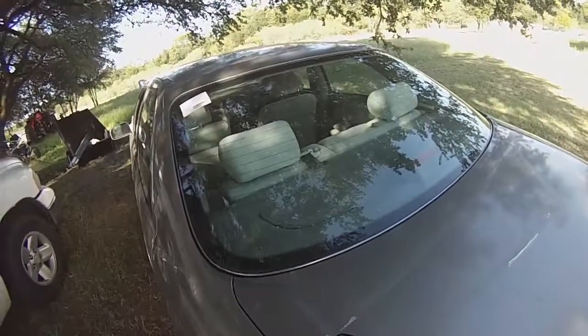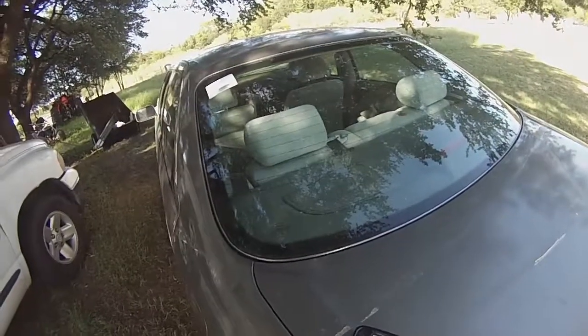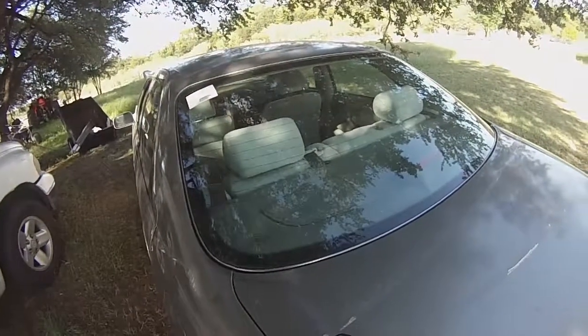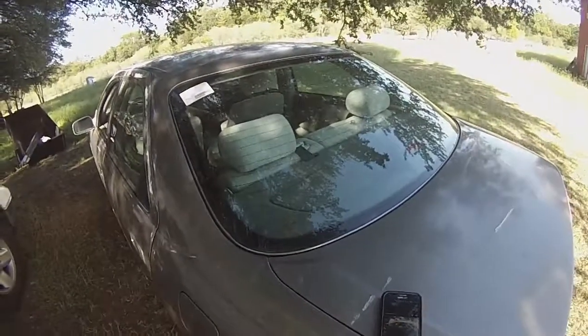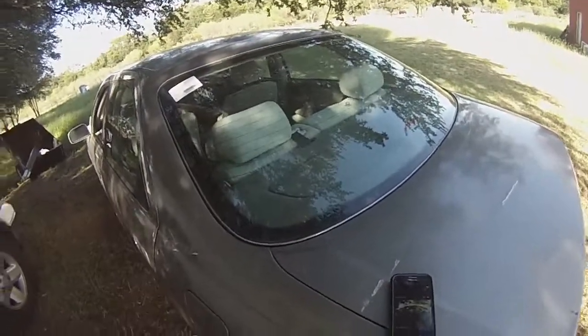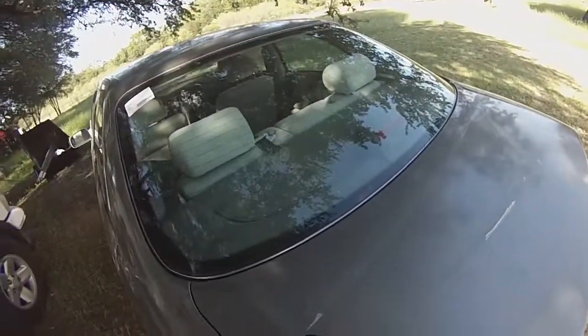I wouldn't do this on a vehicle that I really care about. Like, I have an older Corvette that I like to keep really nice. I wouldn't do it on that. I would pay the money. Or if you've got a newer vehicle that's worth $10,000+, whatever, you may want to actually just pay the money and have it done properly. But if you got a beater car, something that's old, or you don't really care, this method will work, and it will save you a lot of money.